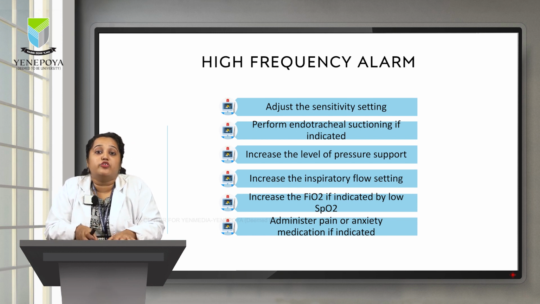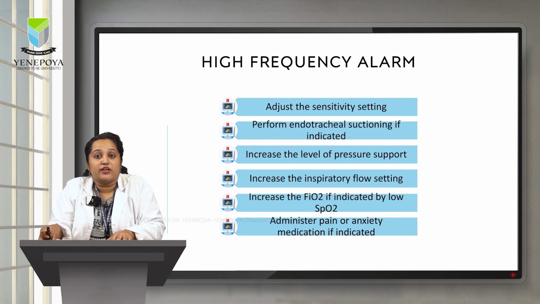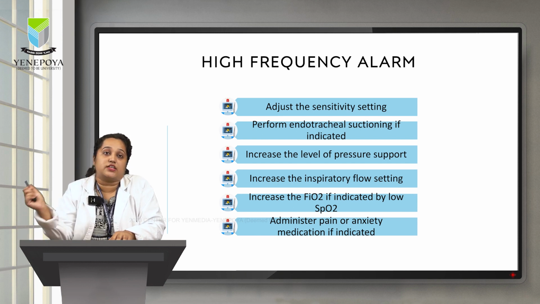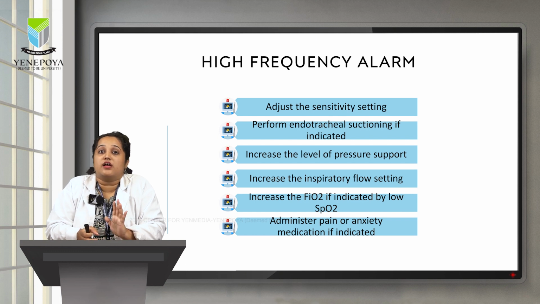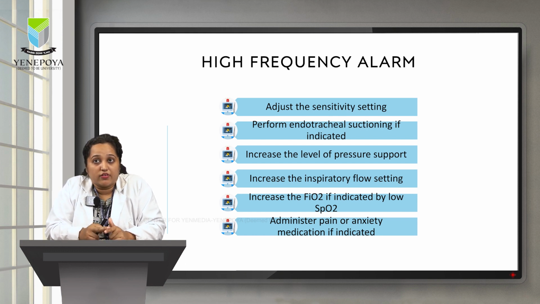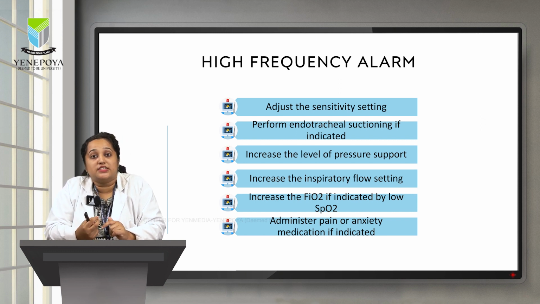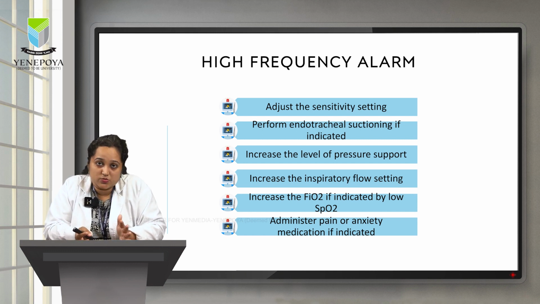And this alarm, if you are not going to troubleshoot it, will lead to the patient being in tachypnea and hyperventilation, which is going to cause excess washout of carbon dioxide. Now the sounding of this alarm can occur when auto triggering is present due to an incorrect sensitivity setting. It may also be a sign that the patient is in respiratory distress, which means that the cause must be identified and corrected as soon as possible.